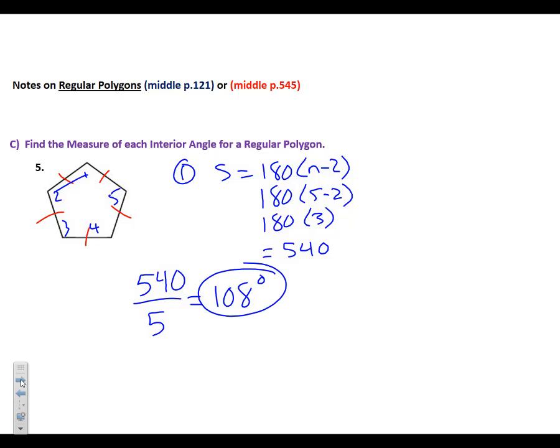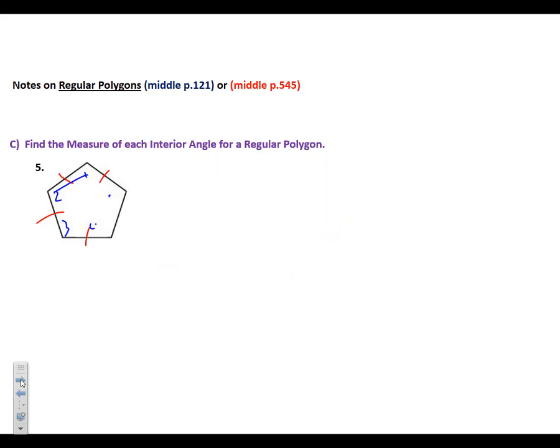Now I need to erase this before we move on, so if you need to pause it, you've got to pause it. So I'm going to erase this right away because the second one's coming in right there. So ladies and gentlemen, whoops, I'll learn how to do this eventually.